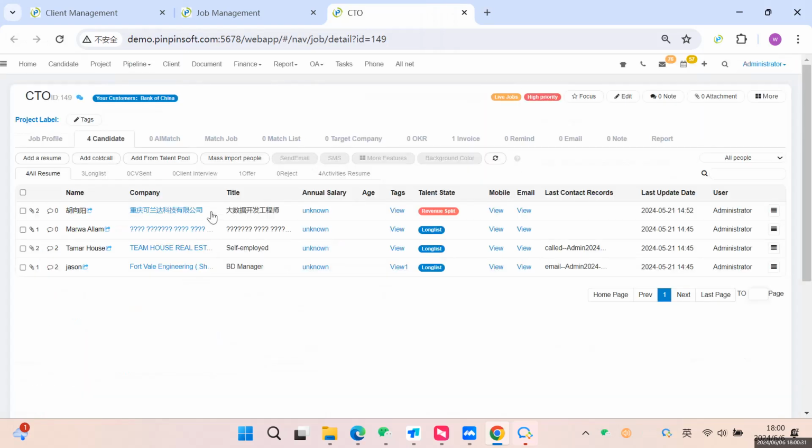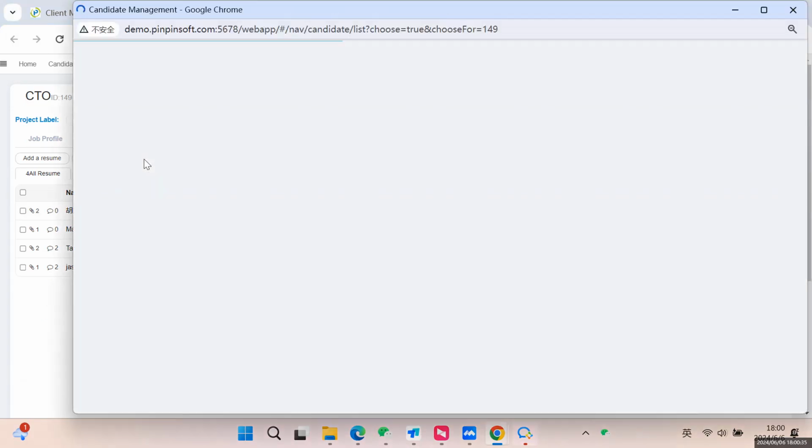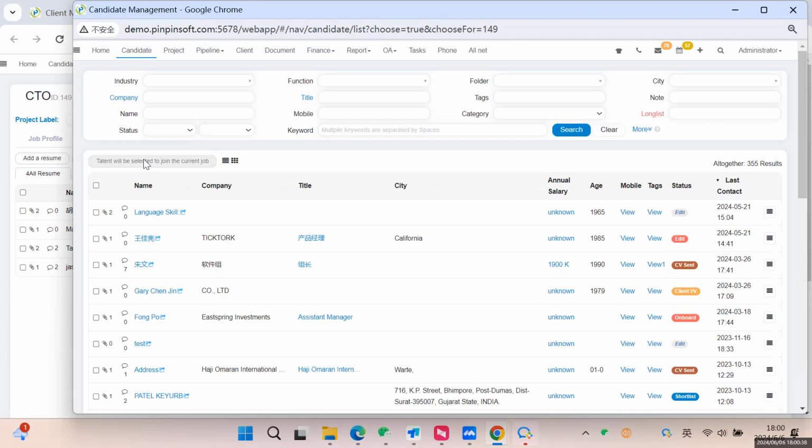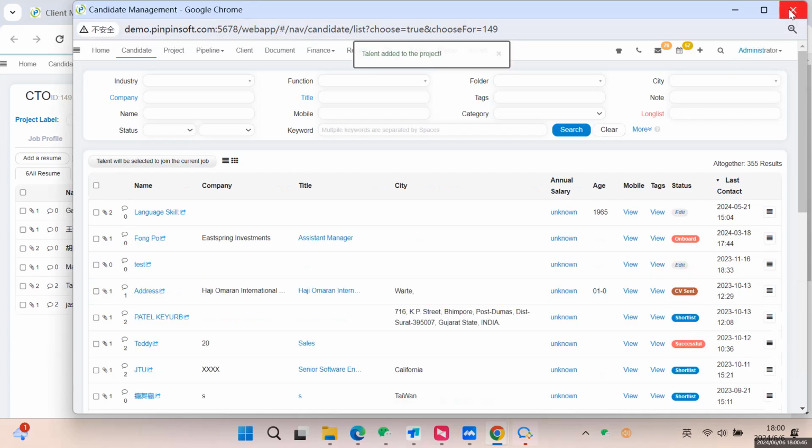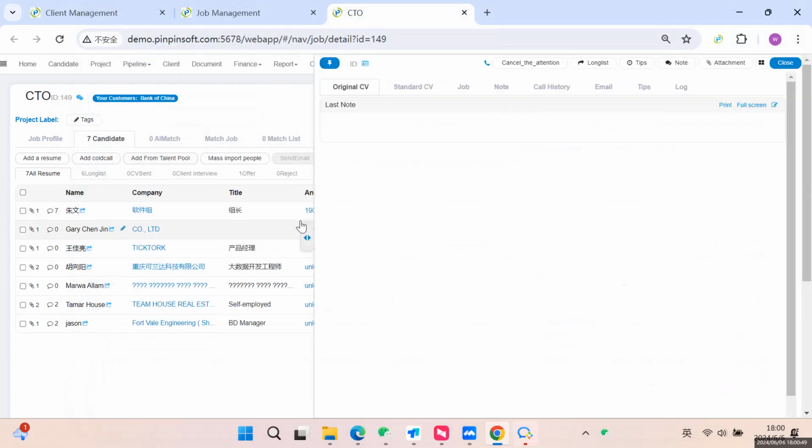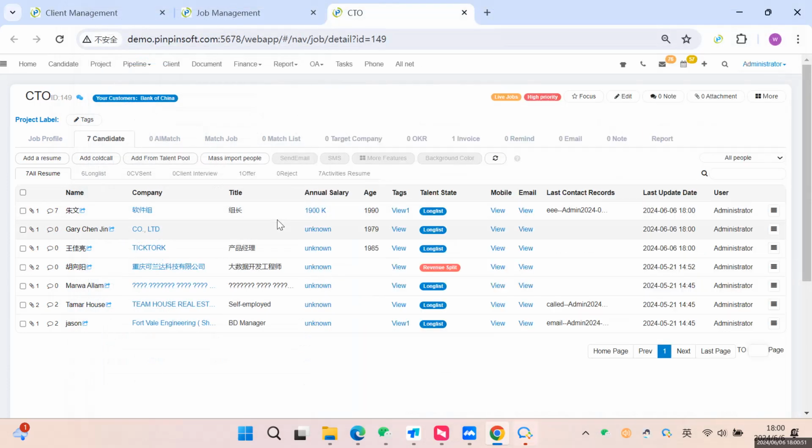Or we can click add from talent pool and choose someone who already exists in our talent pool. You can see these candidates have been added to this job.